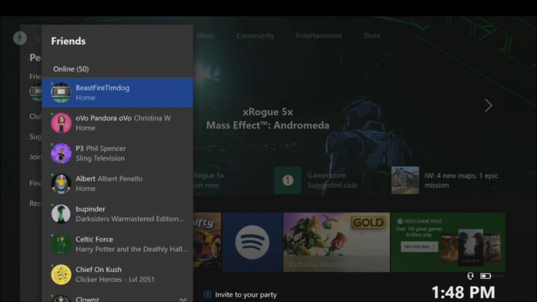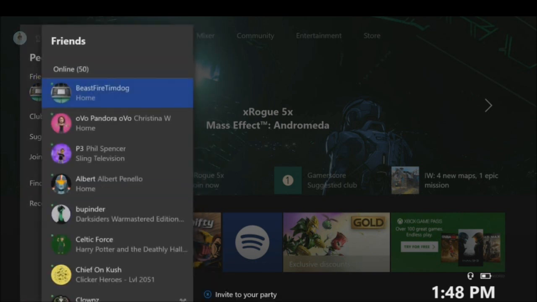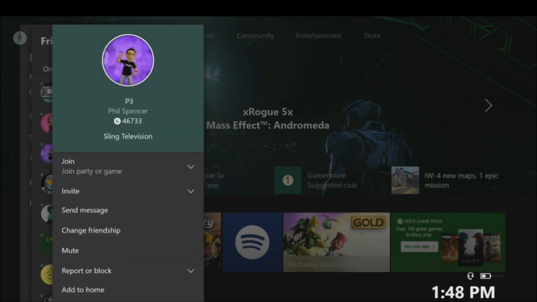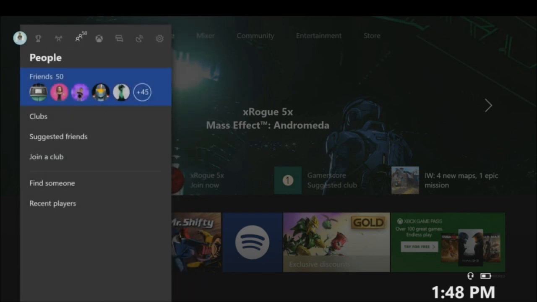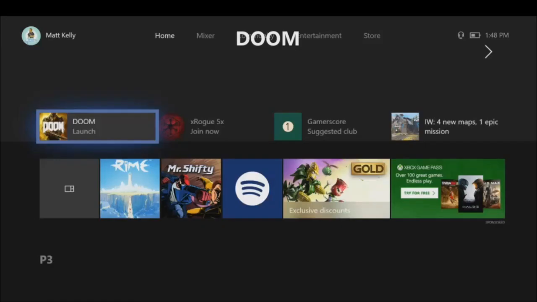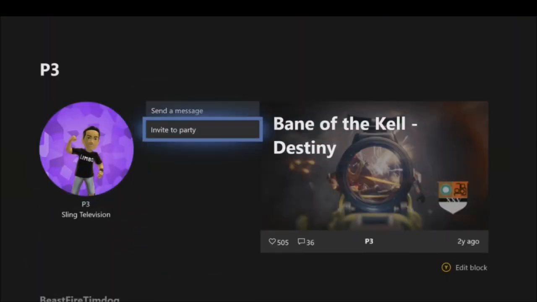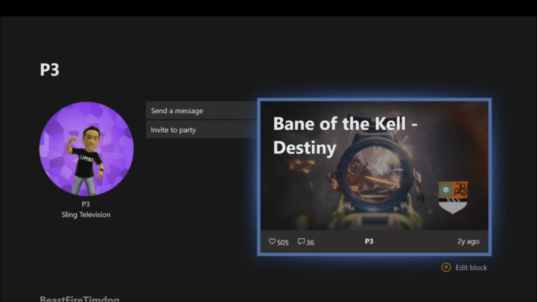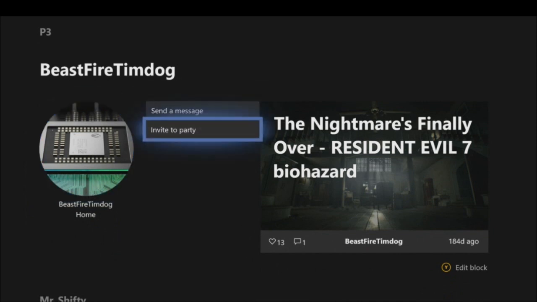We'll bring up friends. Oh, and look, my buddy, the one and only Beastfire Tim Dog, is online. So let's add Beastfire Tim Dog to home, and let's also add Phil. Let's add Mr. Spencer to home as well. So we got both of them added, and let's see how that populates down below. Okay, so we go down, there's Phil. You can send him a message, invite him to party. I think that's his achievement that he has pinned, and it'll show you what he's doing. Same thing with Tim Dog. Send message, pin, invite to party.